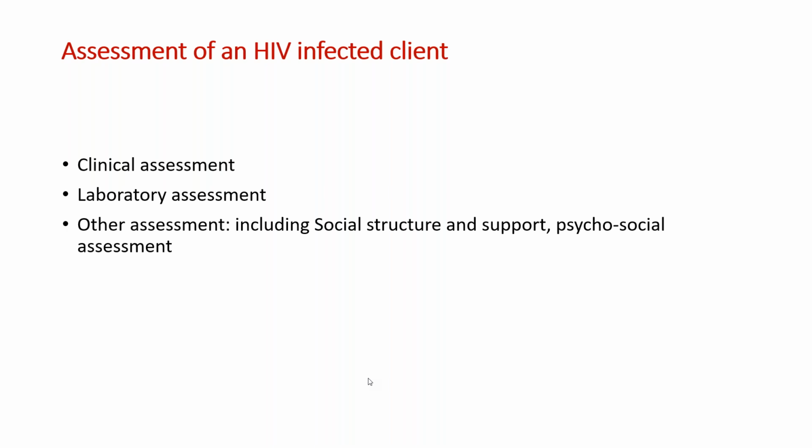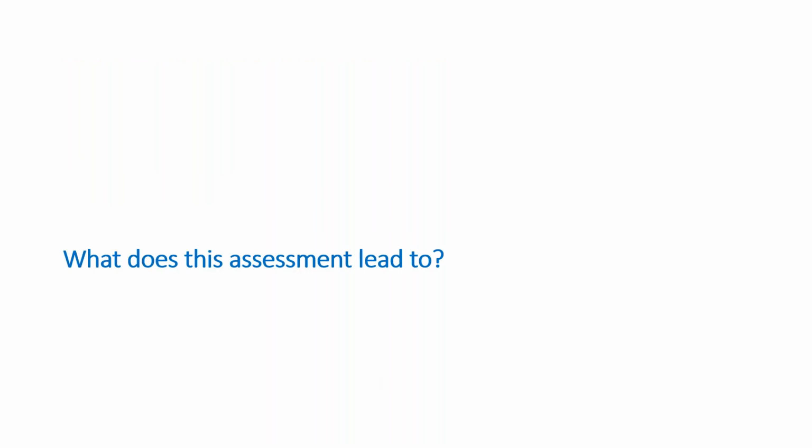Then there are certain other important aspects of assessment which we generally tend to ignore, or because of a lack of time we don't do, but it is very important to assess these here. What is the social structure and support available for the patient? Because it is a very long term disease which requires long term commitment on the part of the patient, and treatment fatigue can set in very quickly. You need to assess the psychosocial support in detail, because that influences not only the treatment plan but also the outcome of the patients.